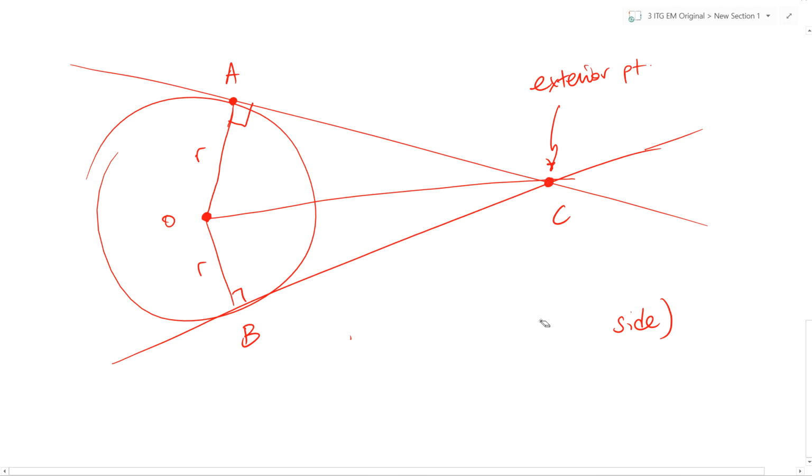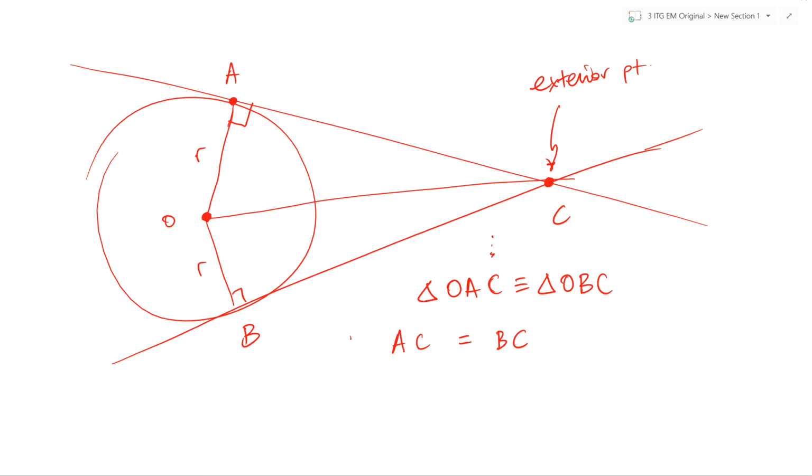So we do all the proving, proof. Triangle OAC congruent to triangle OBC. We proved that they are congruent already. What can you tell me about AC versus BC? Same. Okay, if you say they are the same, what is the reason? Why Pythagoras theorem? Okay, yeah, you're right, can. But I want you to use what was proven earlier on. Yes, Pythagoras theorem can show you that these two are equal, but what can we use from our two triangles that were proven to be congruent?